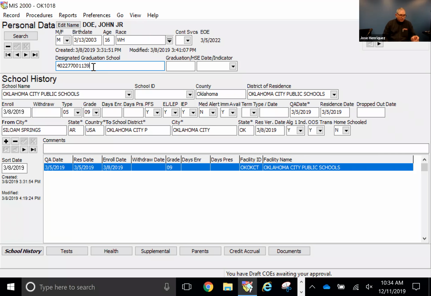It is a specific number given by the NCES, National Center for Education Statistics. I forgot the name of this for a moment. That's the number that goes in here.